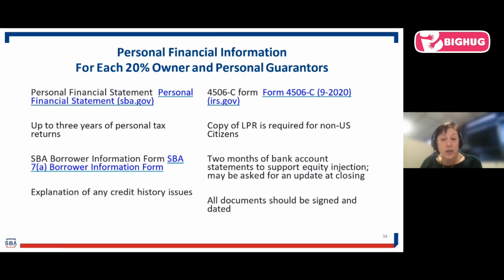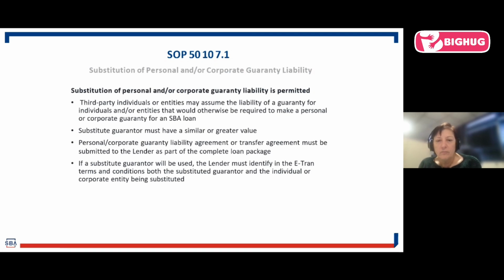To evidence your capital injection, the lender will ask you for at least 2 months of bank statements or some supporting statement to indicate where that money is coming from, okay? Next slide, please. We have supplemental guarantor capacity on these loans, and that means if you want someone else to come in that is not an owner in the business and be a guarantor on your loan, you're able to do that and help you shore up any weaknesses that may be there as reflected by the lender's analysis.